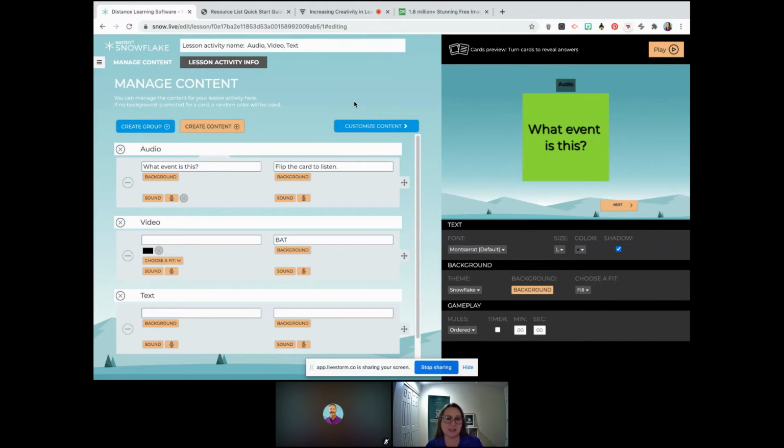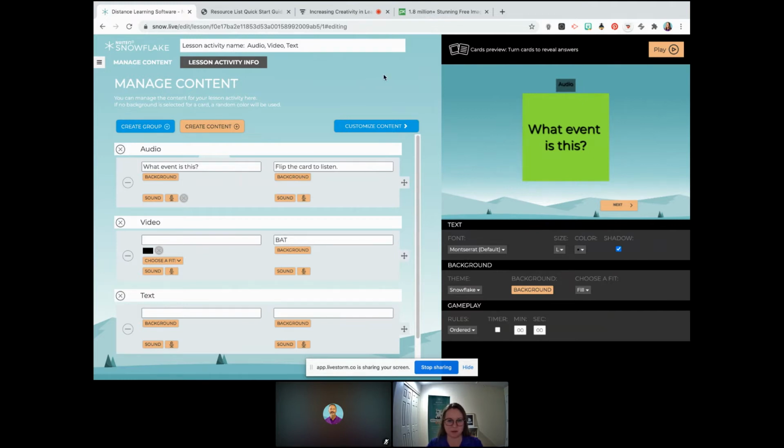In creating this lesson activity, and when I was thinking about how this webinar would flow, I really tried to think of how we could use the Snowflake lesson activities in a kind of non-traditional way. So using them with that idea of thinking outside the box, even though these are actual boxes, but trying to think of just different ways of using the templates for lesson instruction and delivery.